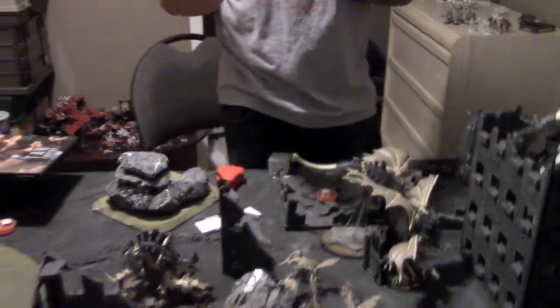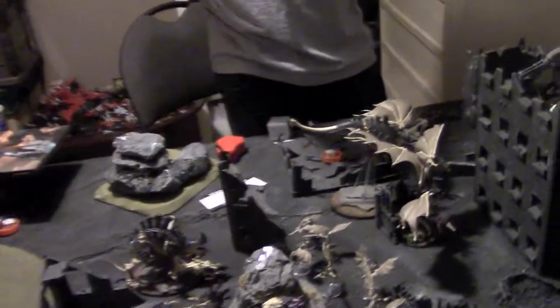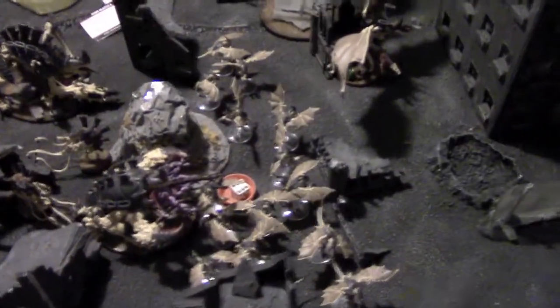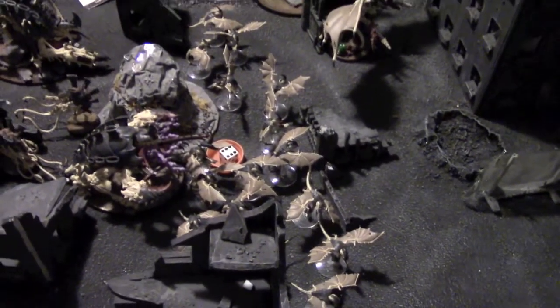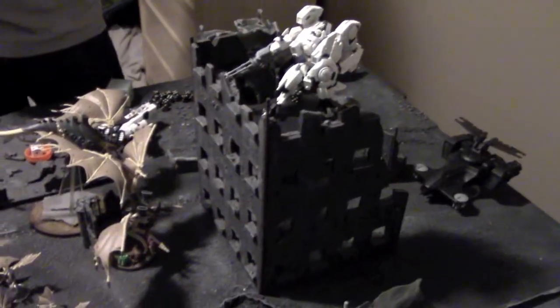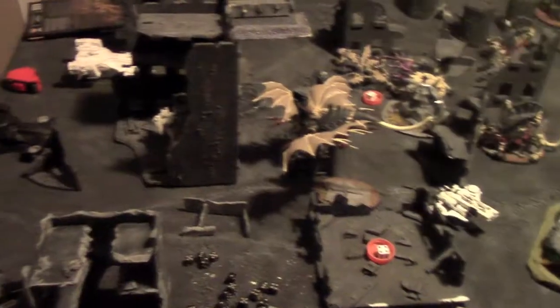Harness the warp. I cannot do psychic powers. Redraw. Now secure objective 6. Oh, yeah. Come at me, bro. You could charge the gargoyles. Yeah. Kill, I guess, if the Riptide charges them. Alright, Tau turn. Alright, end of Tau turn 1.